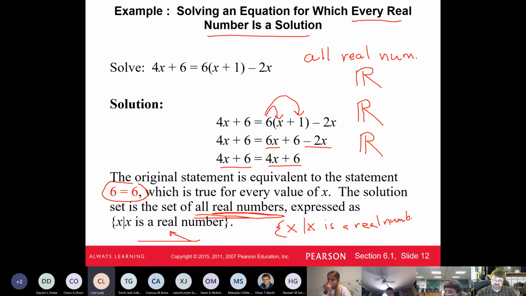Again, in a quiz, multiple choice setting, this might be an answer choice. So that's what you would see. So you have to recognize, even though you don't have to write it this way, please recognize that this is one way to indicate that all real numbers are a solution. So if one number equals another number, no solutions. If a number equals itself as your final answer, that means all real numbers are solutions.